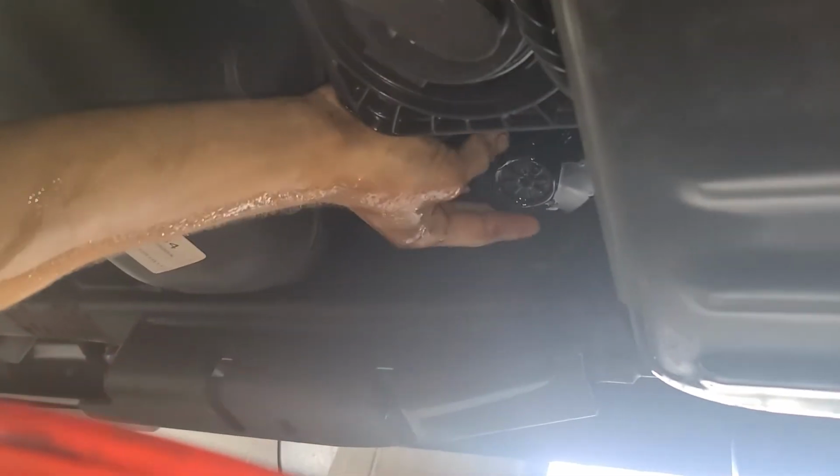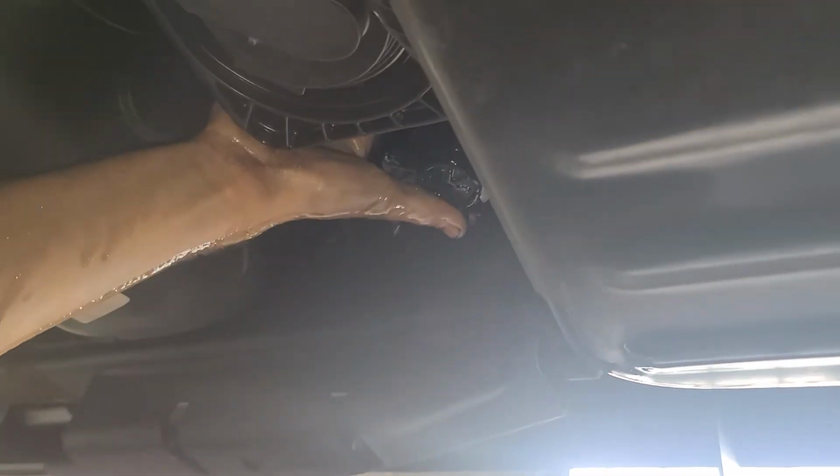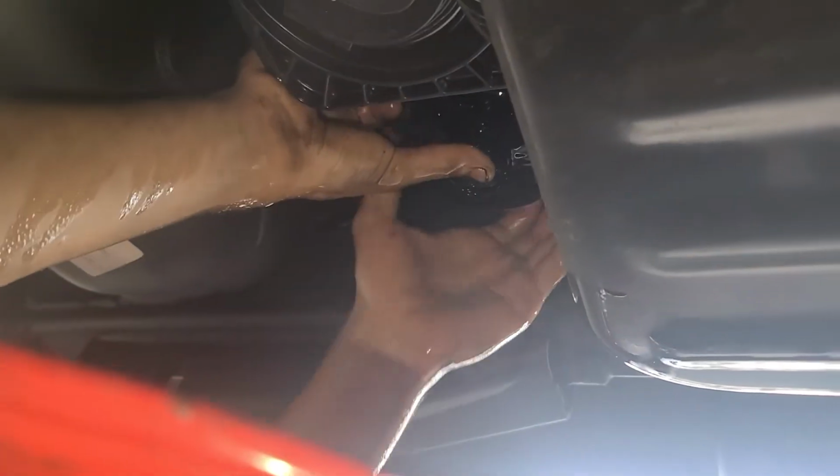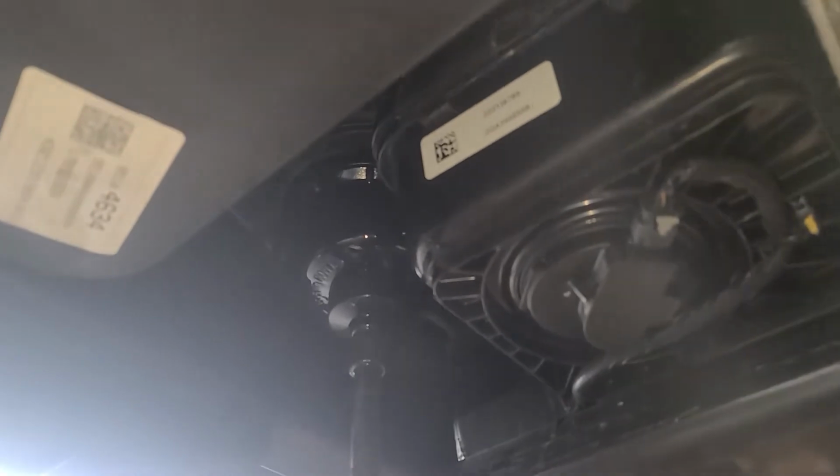Put it back. Use both arms. Go, it's easier. That's it. Just tighten it and that's it.